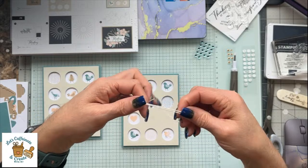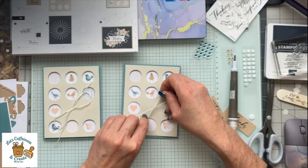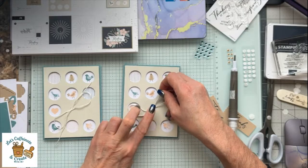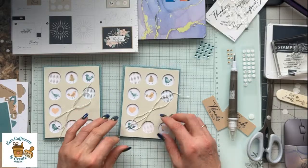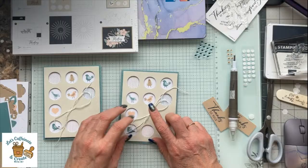Totally do that. You can downsize what you're doing. Doesn't have to be gigundous like the ones I'm creating, but they kind of mirror what the cards look like. There's that one.